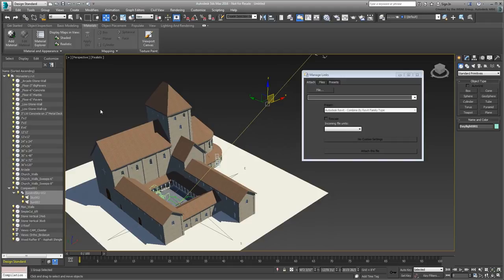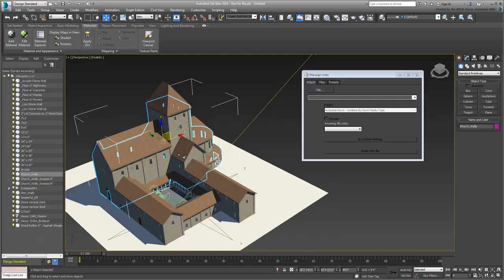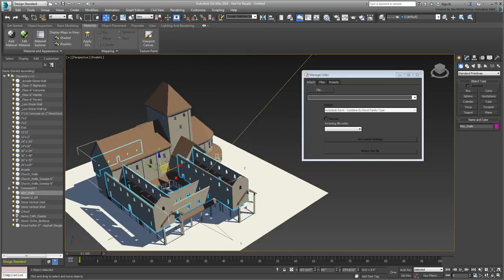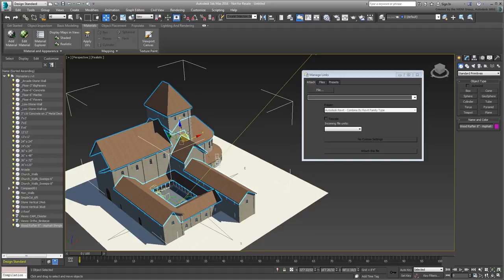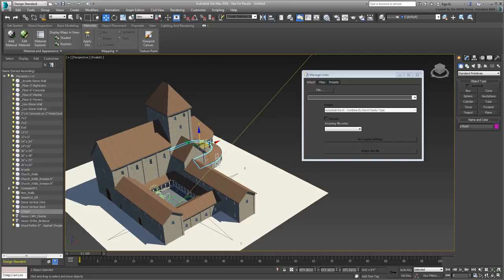in 3ds Max. For example, the church walls are different in structure from the monastery walls in Revit, and so come into 3ds Max as separate objects. When using the Combine by Category option earlier, all walls came in as a single entity. Similarly, most roofs were created using the same roof family type in Revit, except this U-shaped roof that was created as a sweep. Therefore, it comes in as a separate object, since it belongs to its own family type.